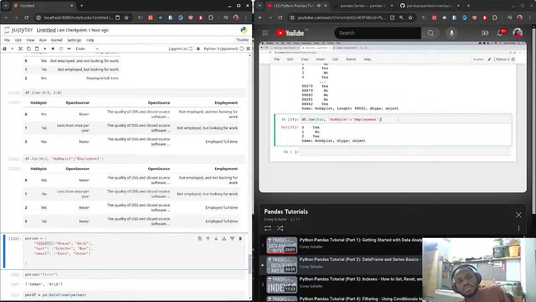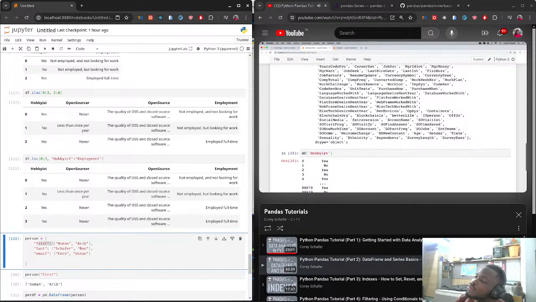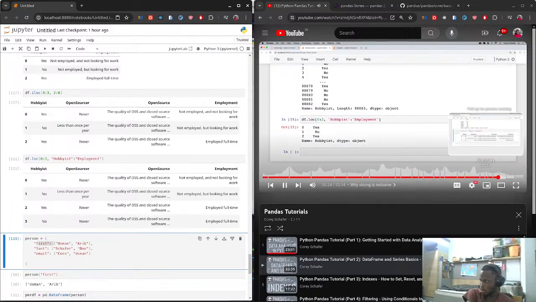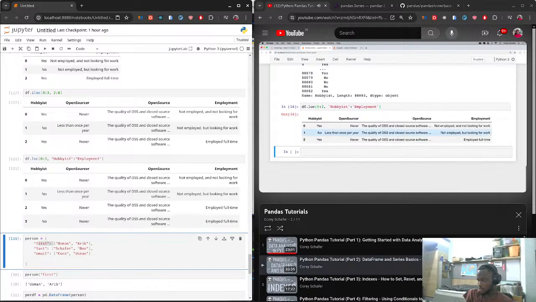Now, I also want to point out that this is the reason that slicing is inclusive for these values, because imagine how much of a pain it would be if we wanted all of the columns from hobbyist to employment, but the last value here wasn't inclusive. And we had to come up here and say, well, if I want from hobbyist to employment, then I really need to pass in hobbyist to country, and country's not inclusive. That would just be way too confusing. So it's so much easier for this to be inclusive here. So if you were wondering why they did that, then that's why they do it. So if I run this, then we can see that now we get these first 3 rows here.